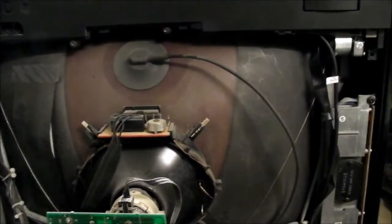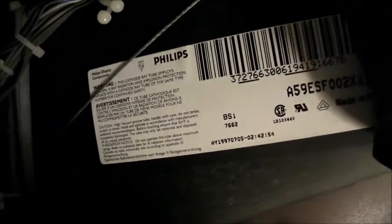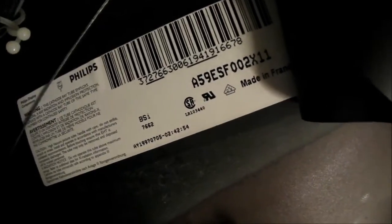You've got the flyback transformer there, and its adjustments, screen and focus there. And you're probably wondering what brand of tube is inside this thing. If you've seen my other B&O television reviews, you'd probably guess it was a Philips, and you'd be right. And yet again, B&O covering up the label on the tube there. You can see the sticky tape at the top there. They've got a black piece of paper hanging over the tube's details. If I just pull that up, there we go. It's a Philips tube, A59, 59 centimetres in size, made in France. So there you go.